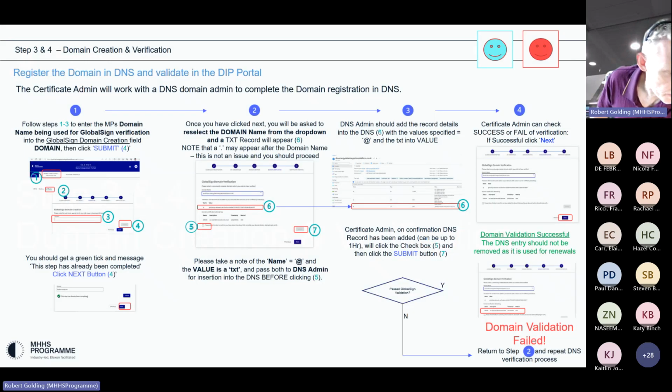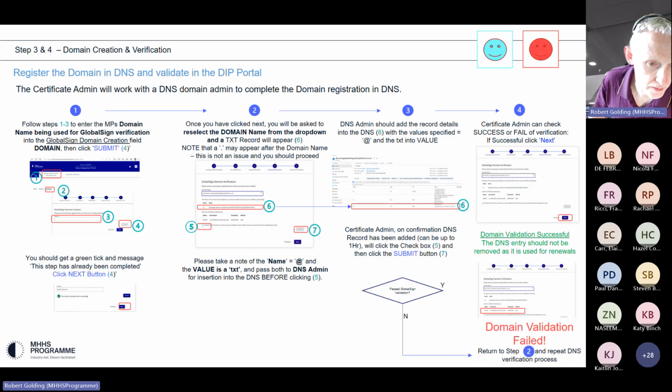So here in the DIP, we are doing the domain verification against the certificate. Here we need a domain admin who can set the domain name text record. If you talk to your domain administrators, they should be familiar with this type of activity.